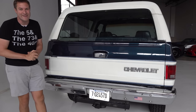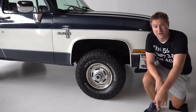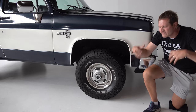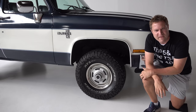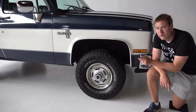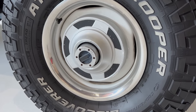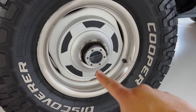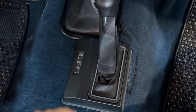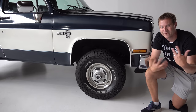Another big distinction from a modern crossover is how you activate the four-wheel drive system. In a Toyota RAV4, sensors detect slipping and instantly engage the rear wheels. Not the case here. If you want four-wheel drive in your Blazer, you have to get out of the car and manually lock the front hubs on both sides — driver and passenger — because it's rear-wheel drive until you do that. Then you can shift into four-wheel drive. Not exactly convenient in a snowstorm or when you're stuck in the mud.